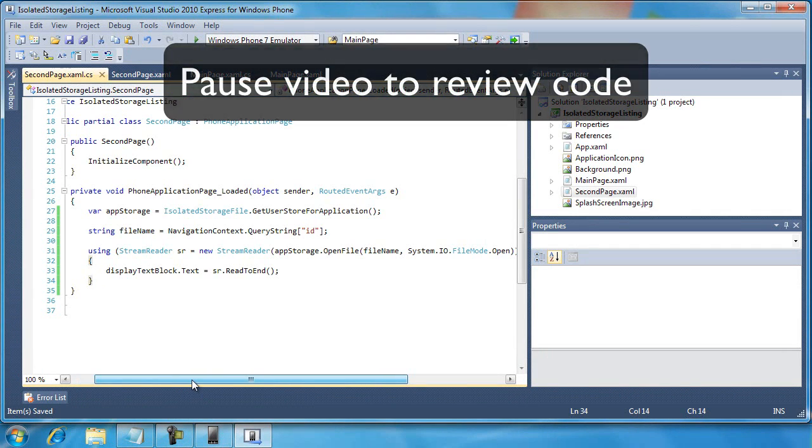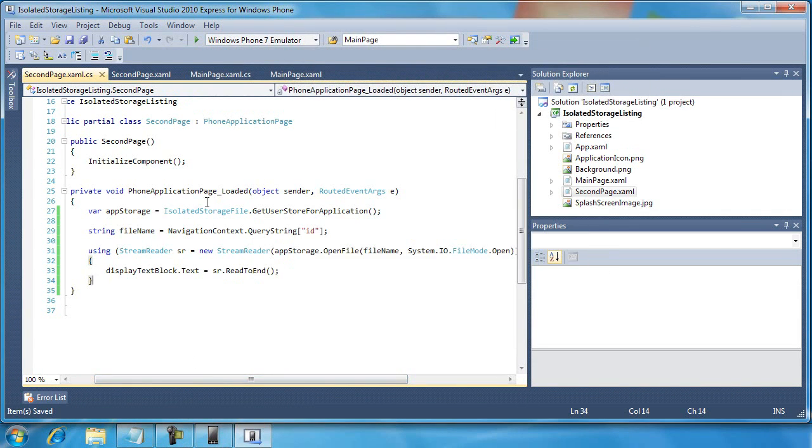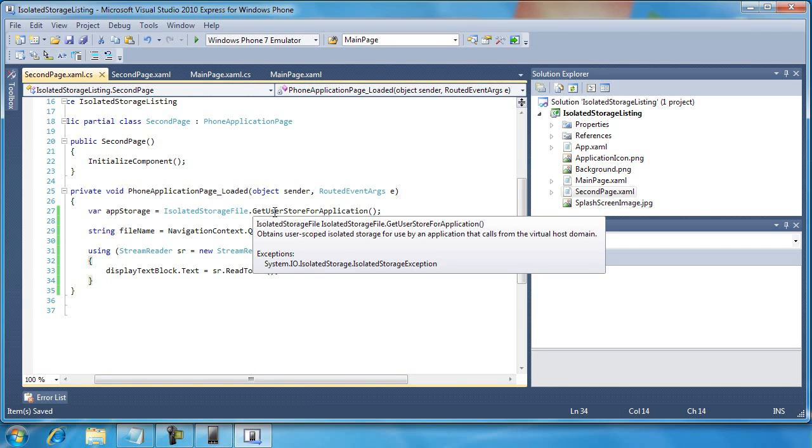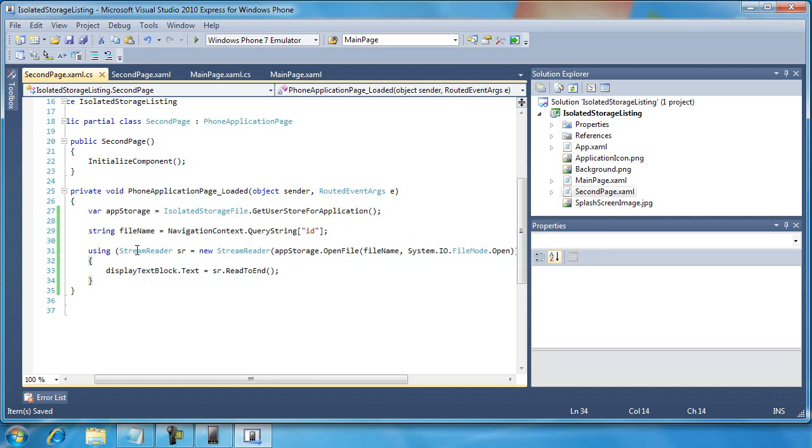Okay, so just to walk us through exactly what's going on, again, we need a reference to the isolated storage file, and we do that for this application, this current instance of the application, by calling the getUserStore for our application, just like we've been doing several times already in both the previous video and this video. And then what we want to do is retrieve the file name, and thinking back to our discussion about navigating earlier in the day, we noted how to pluck the query string for a specific value. Using the key of ID, we can retrieve its value and then store its value, in this case a string called file name, into a variable.